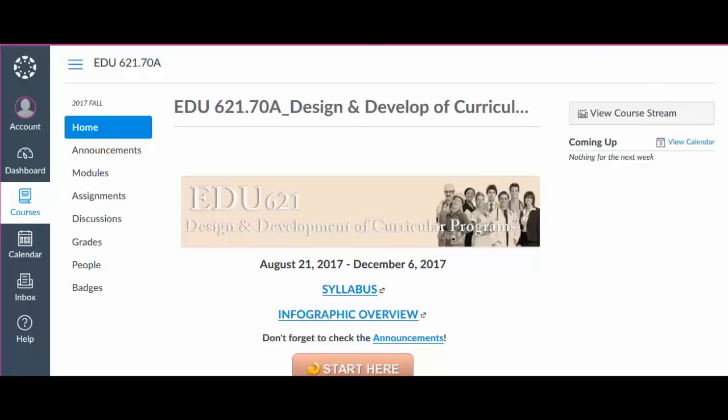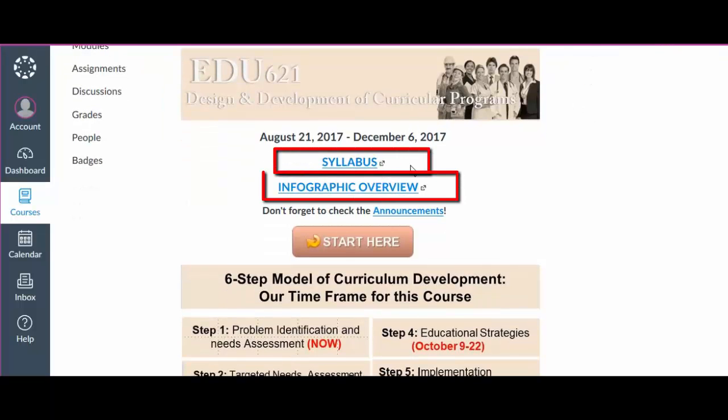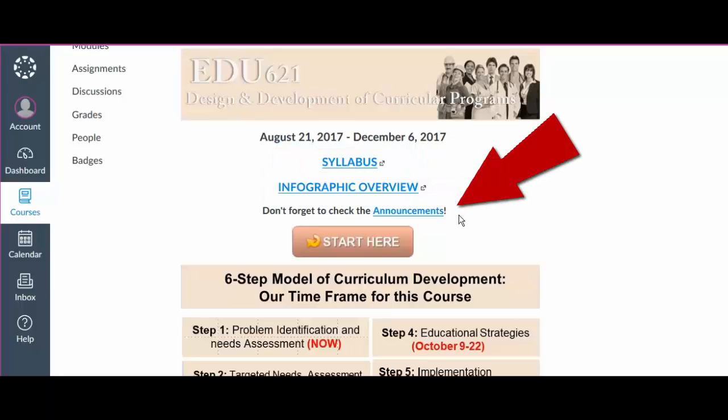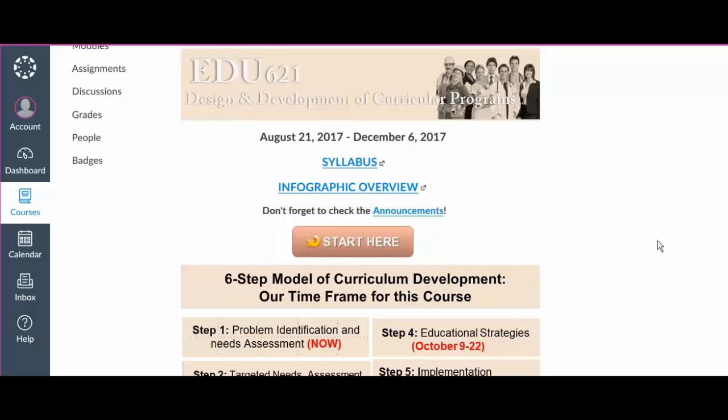So let's just take a quick look. Here's a link to the syllabus, a link to the infographic for the course. Always check your announcements. This link will take you to the welcome module, which will introduce you to the course.